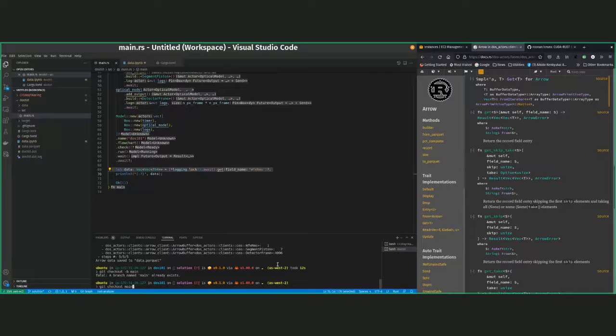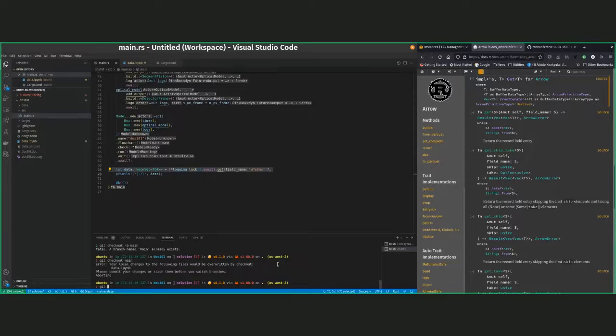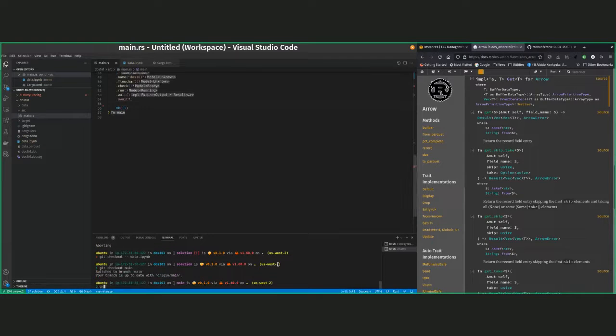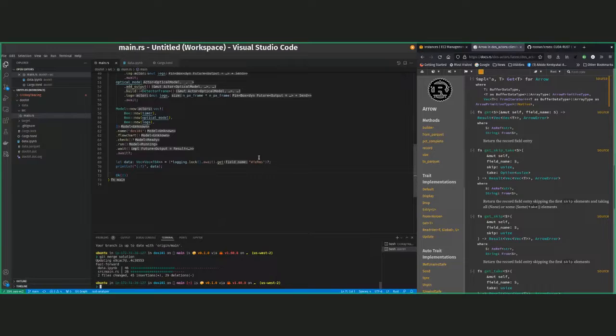Yes, check out main and git merge solution. Okay, so I'm on the main branch as well.